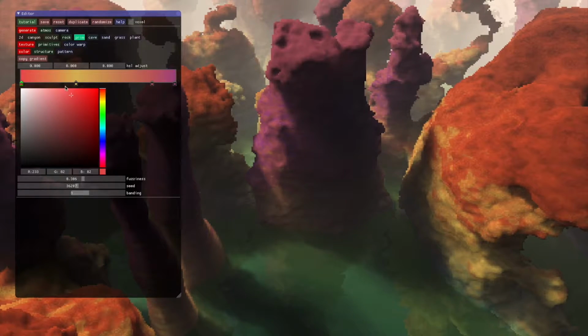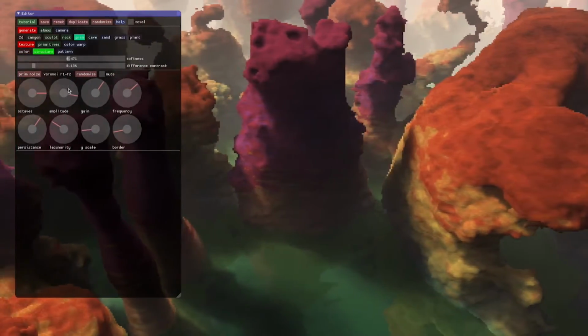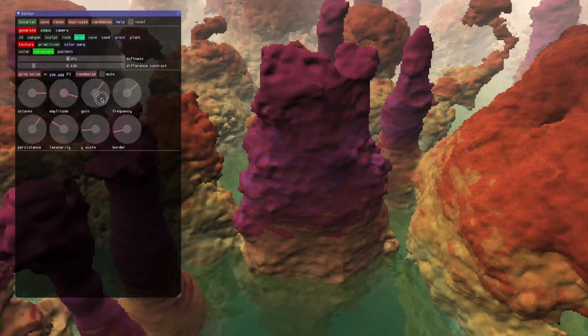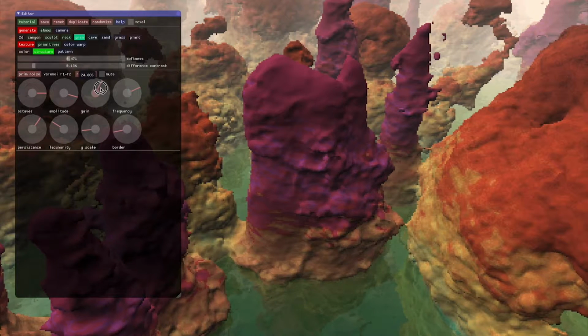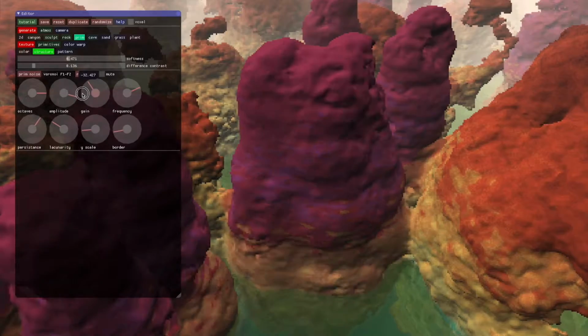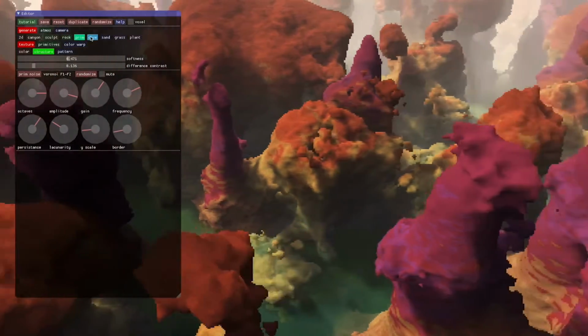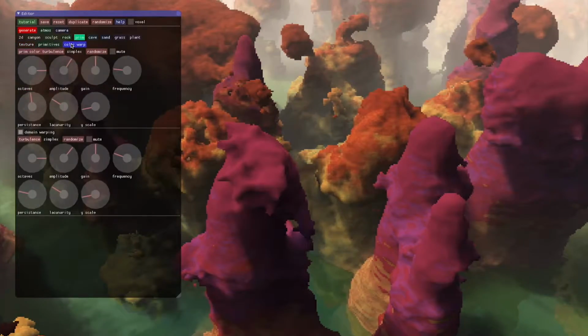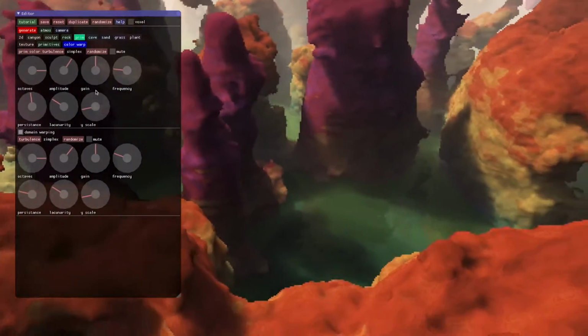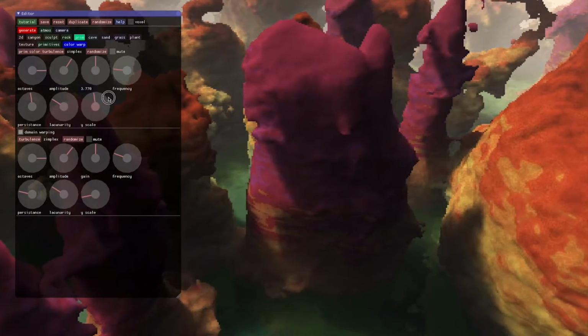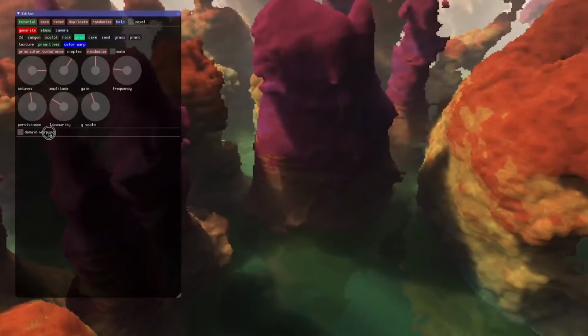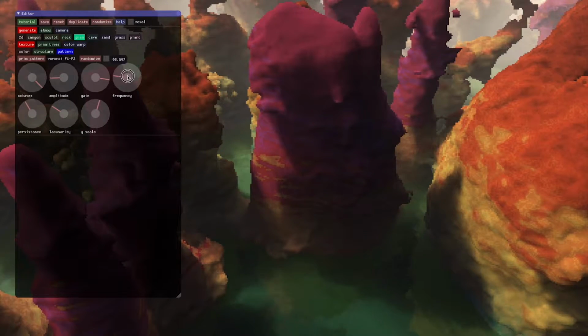It's the same thing here. You have a texture with a gradient that you can change, and then also the structure, the noise, the surface, and the gain. If you increase the gain, it changes the midpoint of the noise. Likewise here you have color warping, so you can change how the color is modulated. And also gain, very important, bringing it up or down.